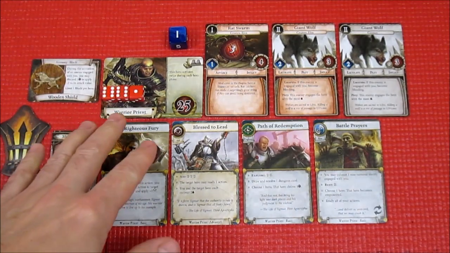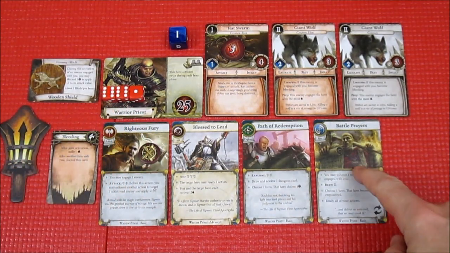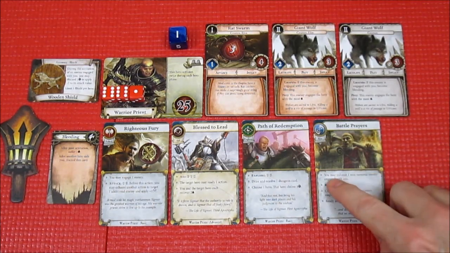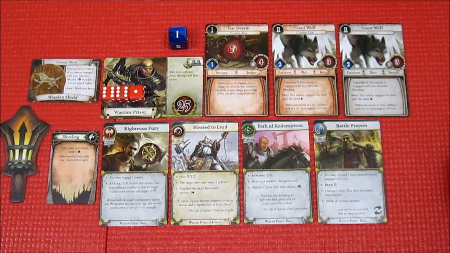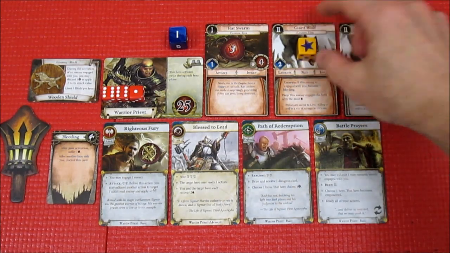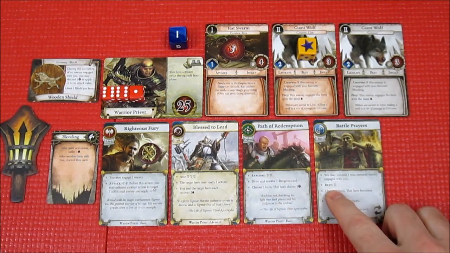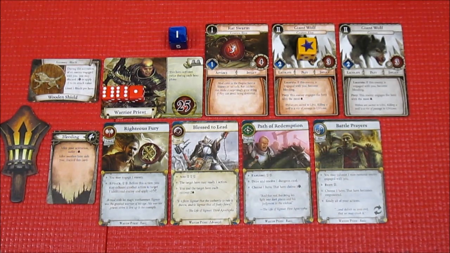Alright, since the Warrior Priest has been beaten up pretty badly, I think the first action he's going to take for his turn is going to be Battle Prayers. It says you may exhaust one non-nemesis enemy engaged with you. He will do that. He will exhaust the elite giant wolf. Then he gets to rest. He's going to be rolling 1 white die and unfortunately 2 black dice. So we're going to get to the dice tray and roll it.